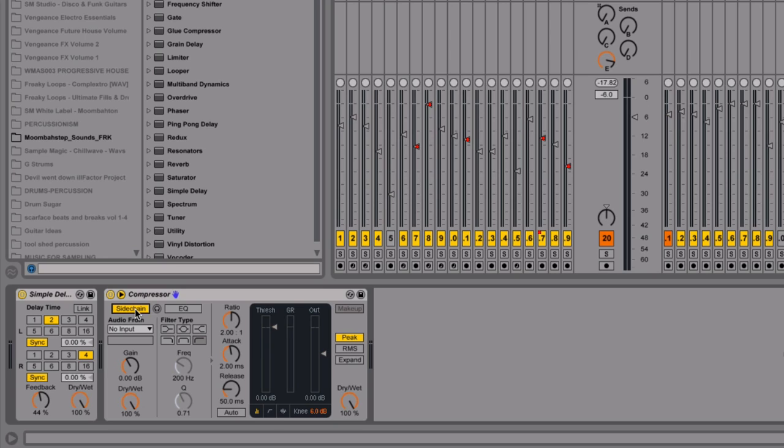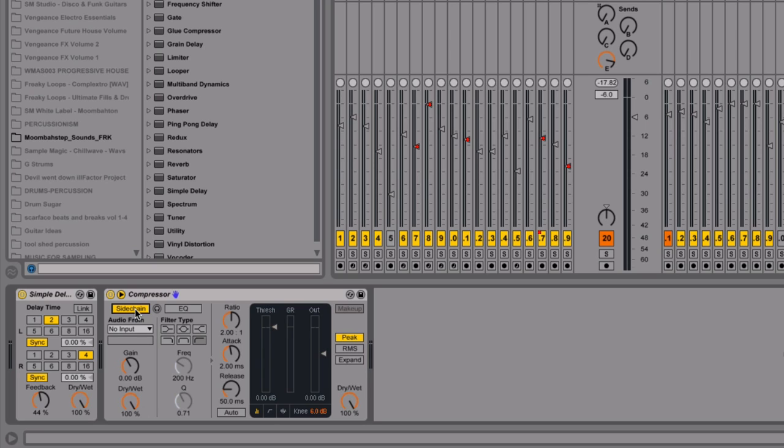So every time the vocal is playing, it allows the delay to get out of the way. And when the vocal stops playing, the delay will go ahead and take precedence. This is a great technique to allow the delay to not blur the dry vocal performance and to give more accent to the delay after the vocalist is done performing.